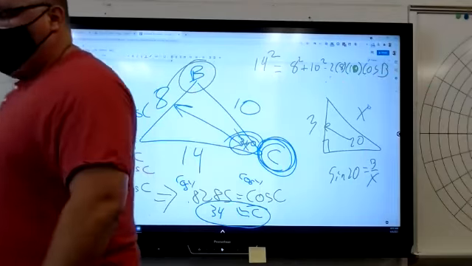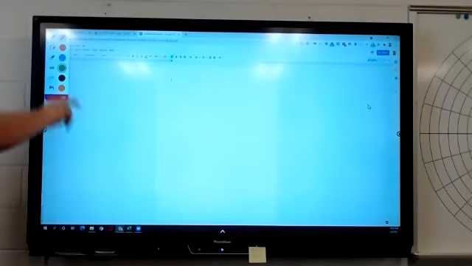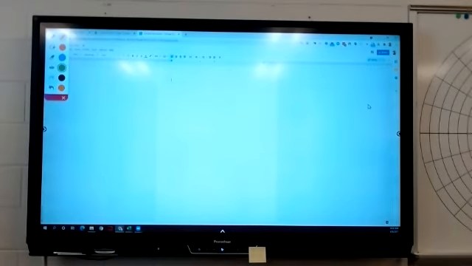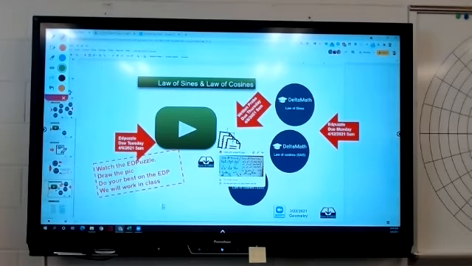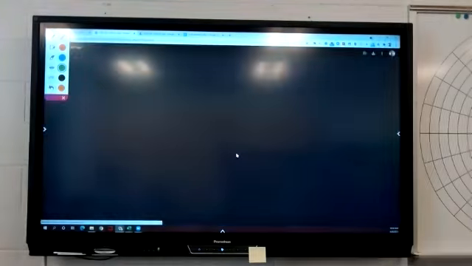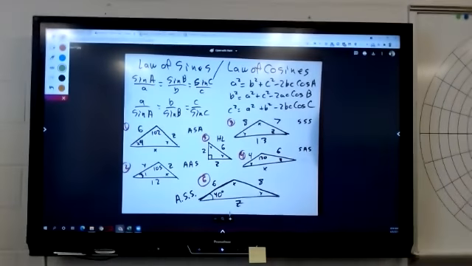Okay, so it's not really any different than what I gave you in the Ed Puzzle, is it? But hopefully you've now seen it twice. So if you're like, I've only seen it once, good luck. I'd recommend going and doing the Ed Puzzle. It is fairly short. And your homework for tonight is these problems.